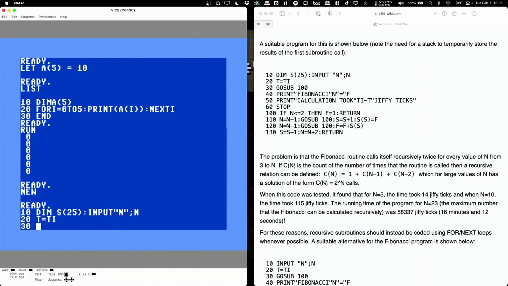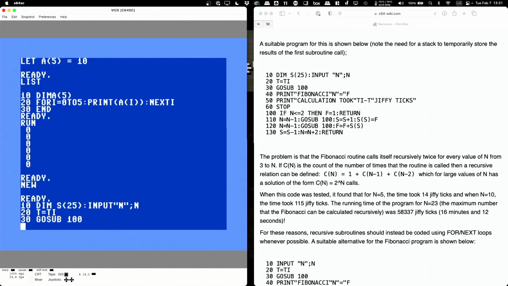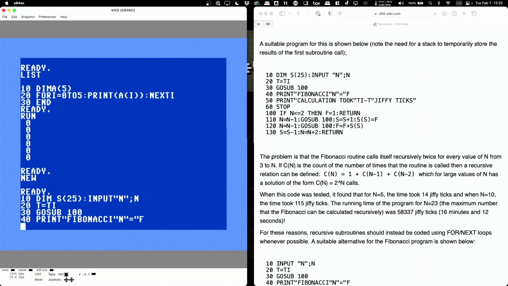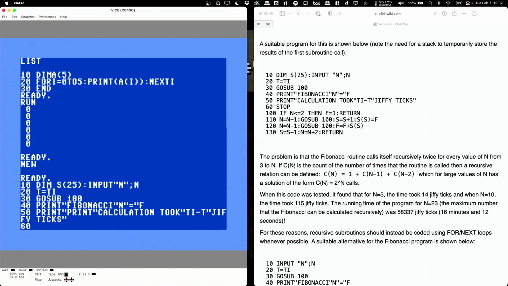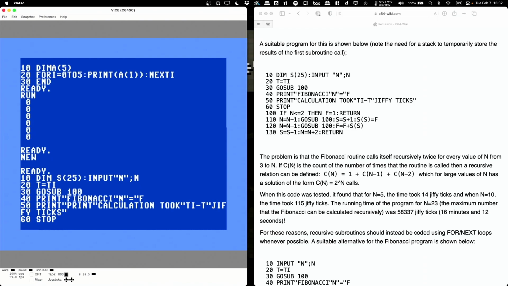I'll explain what all the things mean in a minute. Stop and end are kind of equivalent.